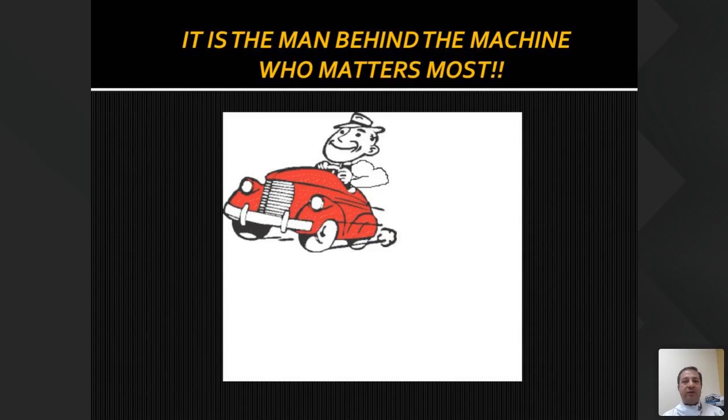I'm sure a lot of you would have seen the movie Three Idiots, where Aamir Khan said, machine is something which reduces your burden, and that's what you want to do. Your aim is to ensure that you get the machine in such a way, you understand the machine in such a way, you use artificial intelligence as much as you can. And all these newer parameters which are coming up in these instruments are phenomenally good. And they are actually helping you to pick up a lot of information about various diseases at the drop of the hat. So I'm in complete agreement with you, and we need to upgrade. And that's something which is very important.